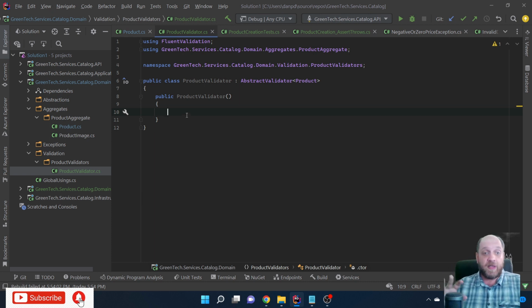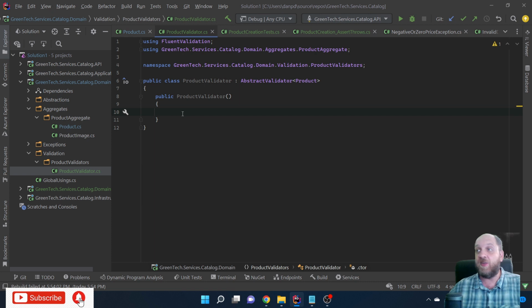If you make a comparison, for instance, with AutoMapper, it's the same principle as AutoMapper profiles, because the profiles for AutoMapper are usually also defined in the constructor of the profile class. It's the same procedure here. The rules for the validation you have to specify in the constructor of the validator class itself.